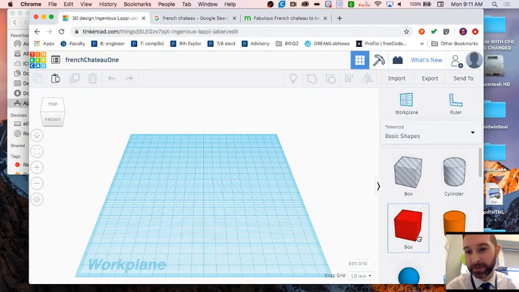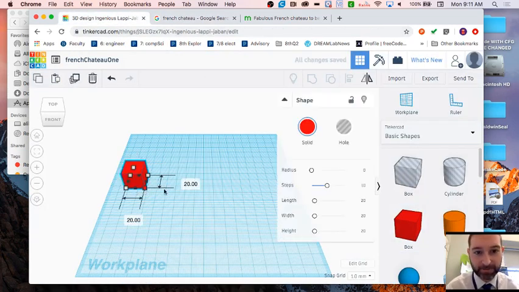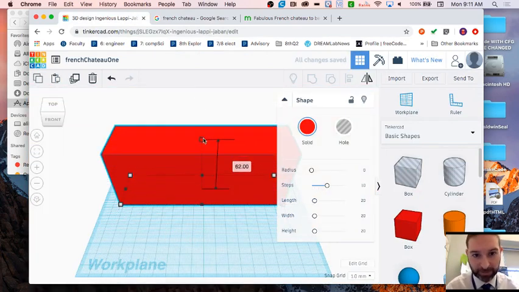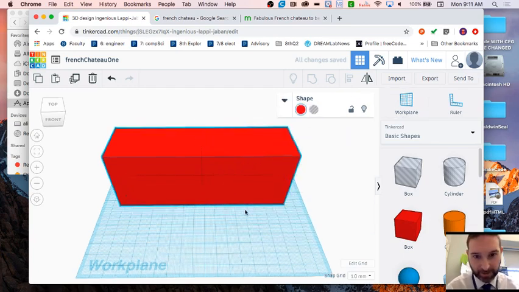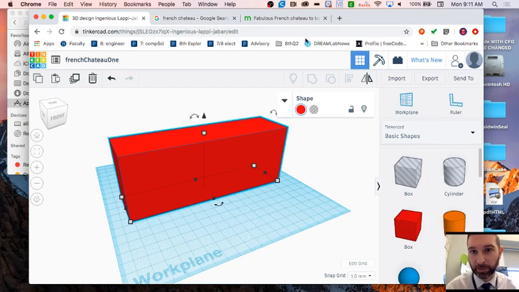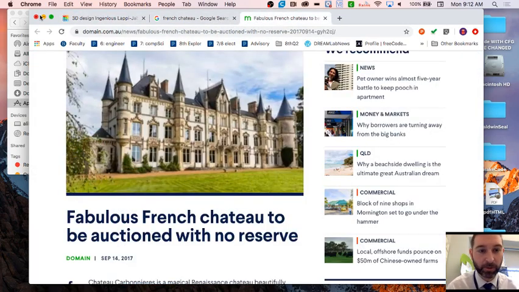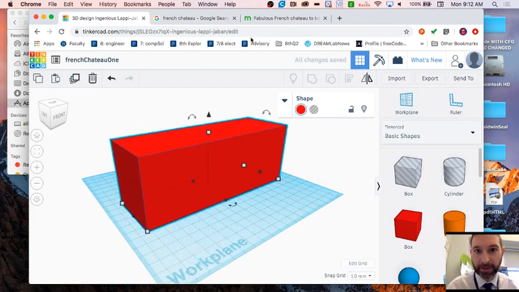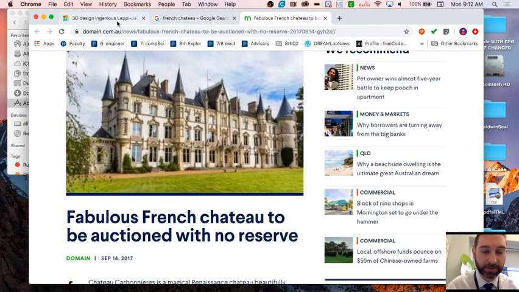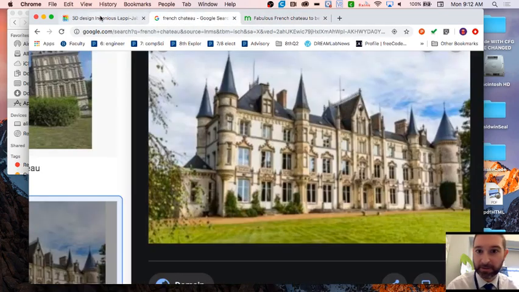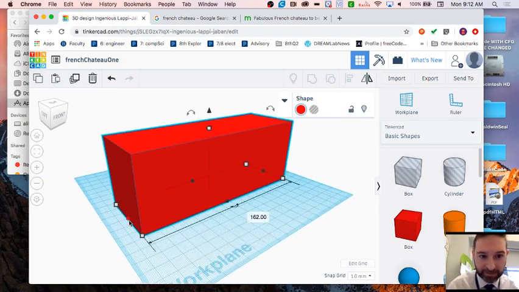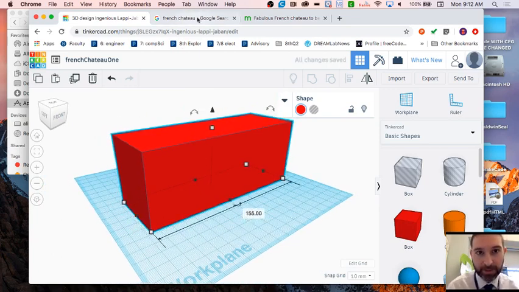So let's start there. We're going to create a big block, and we're going to raise it up. Right now we're just eyeballing it, but I like to also orient the object to the image I'm working off of. Definitely have an image in mind as you're building these things out. If we look at this picture, that's pretty close. There we go. Okay, so this is our basis for what we're trying to create.